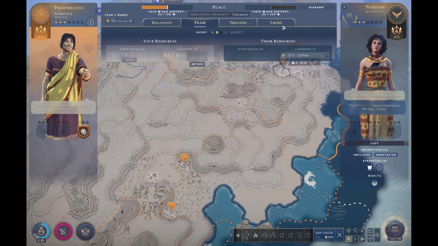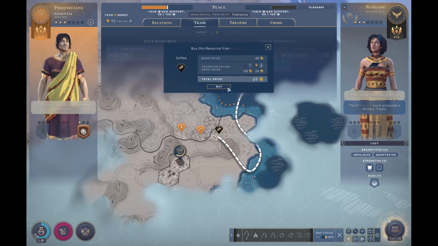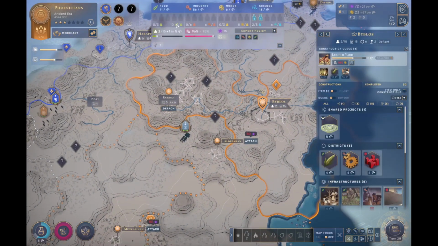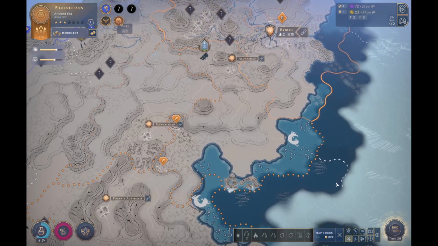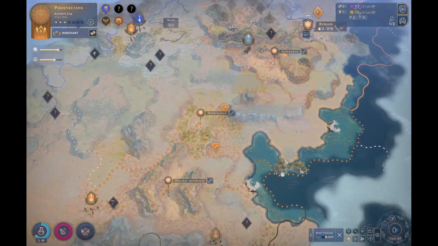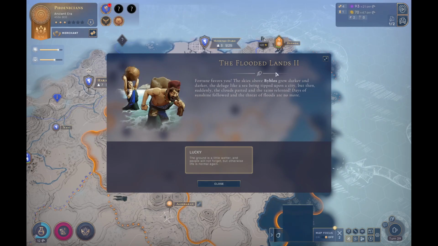Non-aggression, sure, that works for me. And you have coffee to sell, good. Let's go buy that coffee. So we've got loads of coffee now. We're making 10 food per farmer now. I'm going to put people on food primarily, because now farming is absolutely worth it. And getting more people into Byblos would be fantastic.